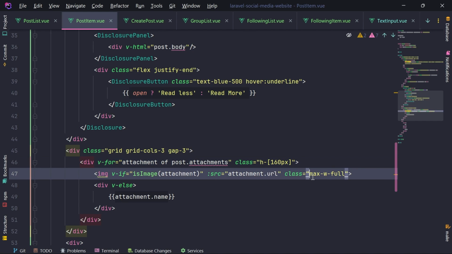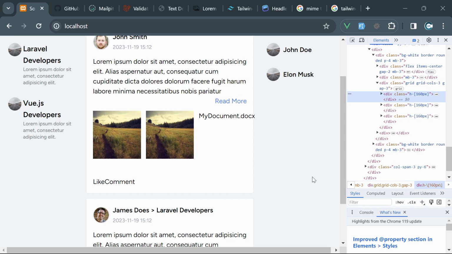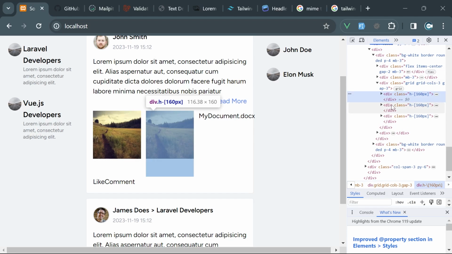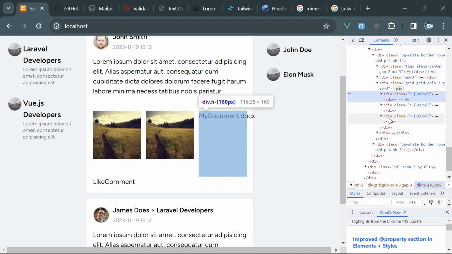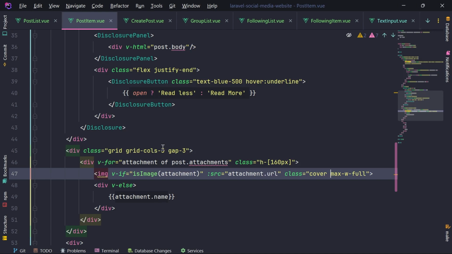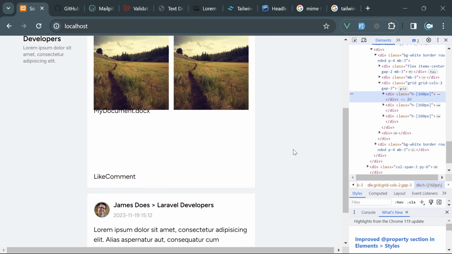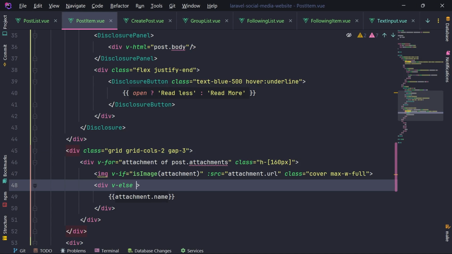And the image should have cover, image cover, or image contain. Okay, I'm going to change this back into 2. Cool.